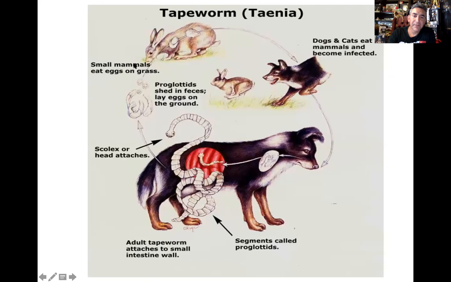Basically, if we're talking about a fecal contamination, right? So things coming out of the intestines, we have the feces aspect. Well, there's an oral aspect as well. So we have now rabbits eating grass. On the grass, maybe something pooped a while back, and now these little tapeworm eggs live there. So we have what we call the fecal and then oral contamination. And this is a very common biological cycle.